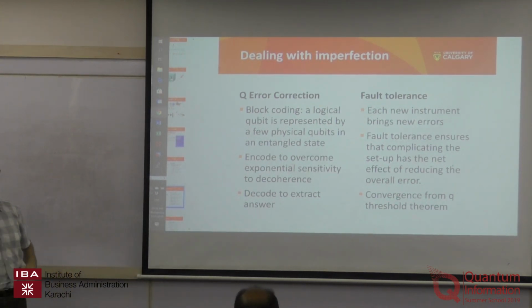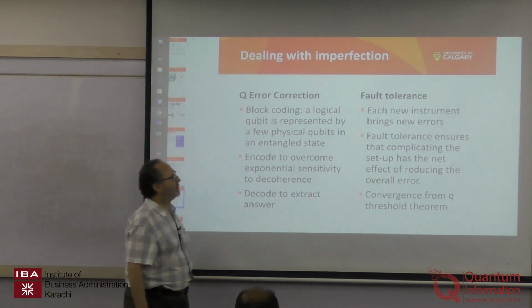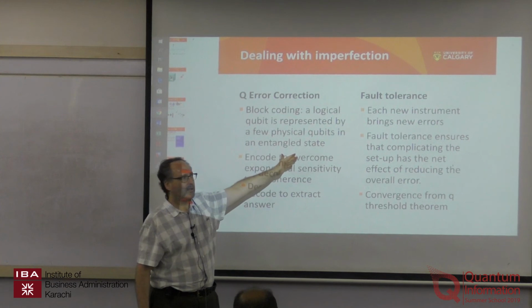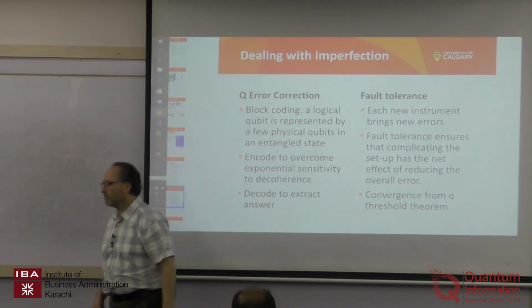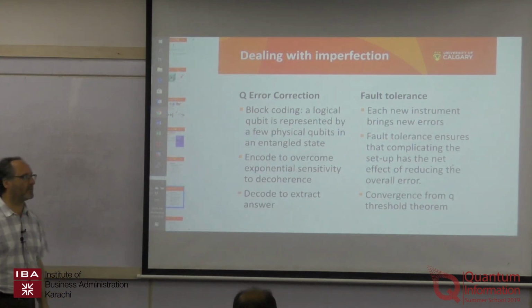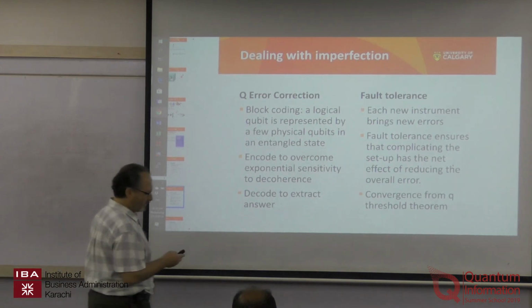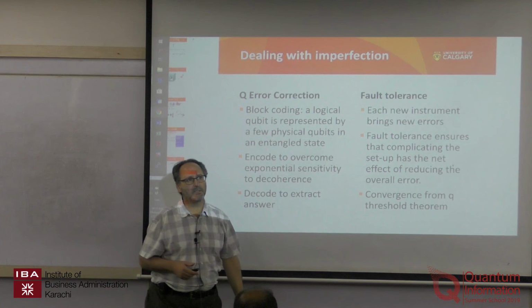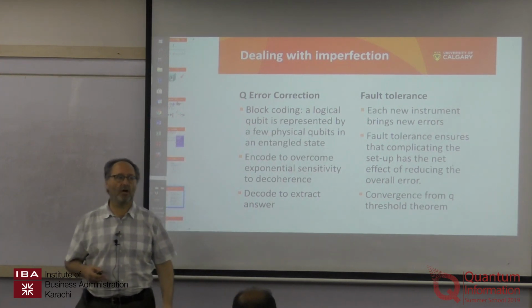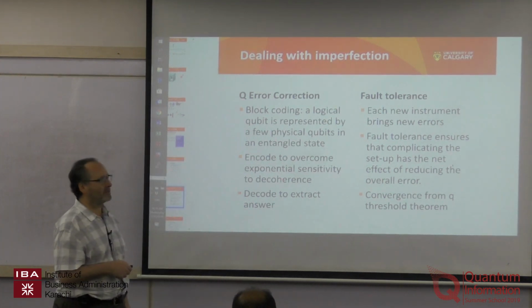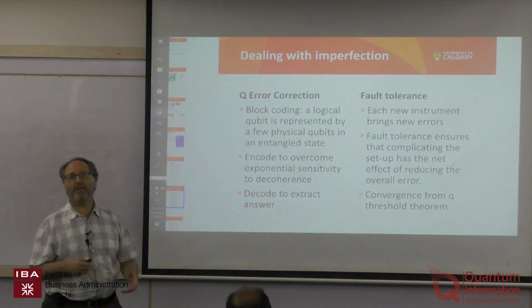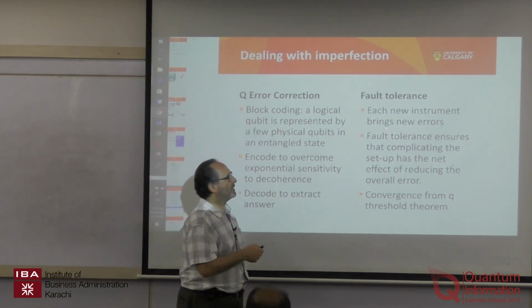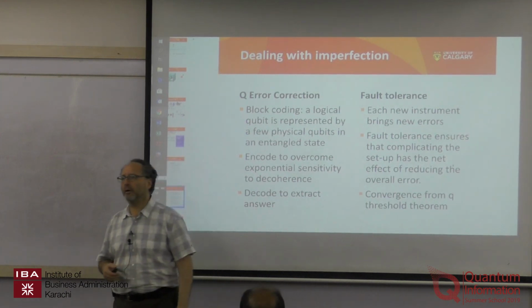There's another concept, fault tolerance. The big champion of this is one you read the most stuff. One who writes a lot about this is Daniel Gottesman at the Perimeter Institute. It's a very important point, and this is the idea of fault tolerance. So when you try to make things not be sensitive to decoherence and loss, you add things. You put more qubits in, more gates, more this, more that. Every time you add something new, you create new errors.